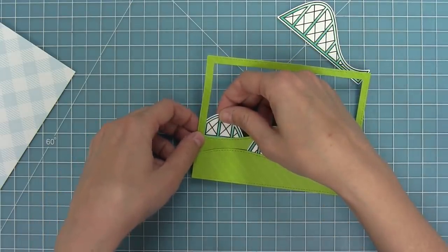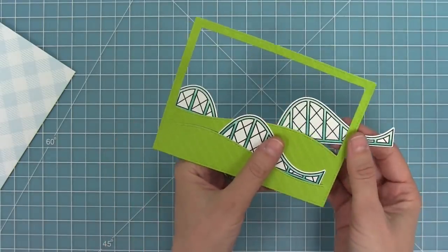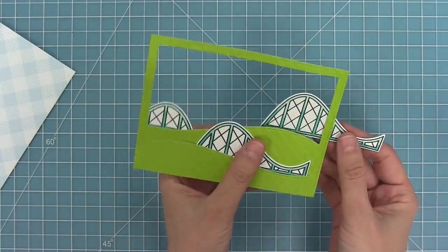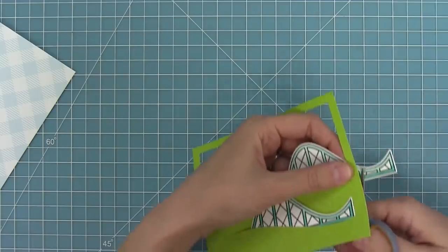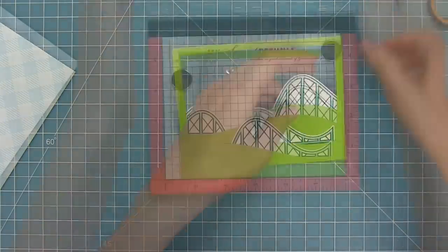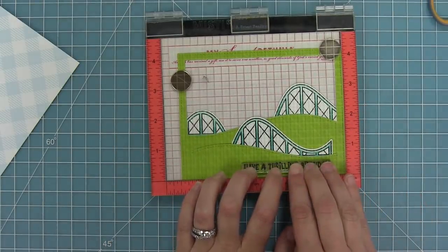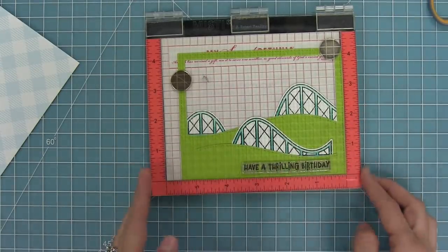And there you can see that shorter roller coaster piece and how cool it looks layered behind a hill. Here I'm going to take one of the bigger roller coasters and layer that behind and then just trim off any excess to kind of create this look of a ton of roller coasters at the amusement park. I'm going to stamp the Have a Thrilling Birthday sentiment, which is just so cute and fun.